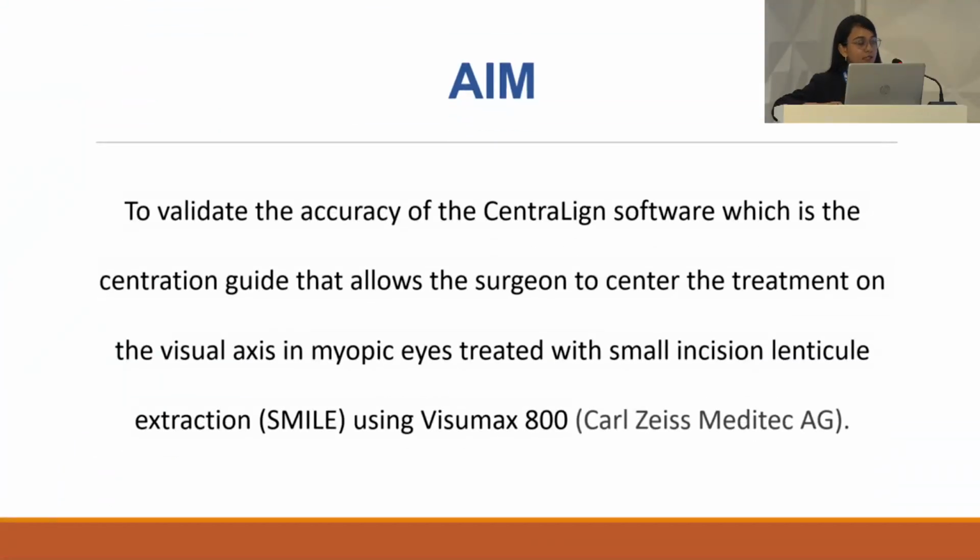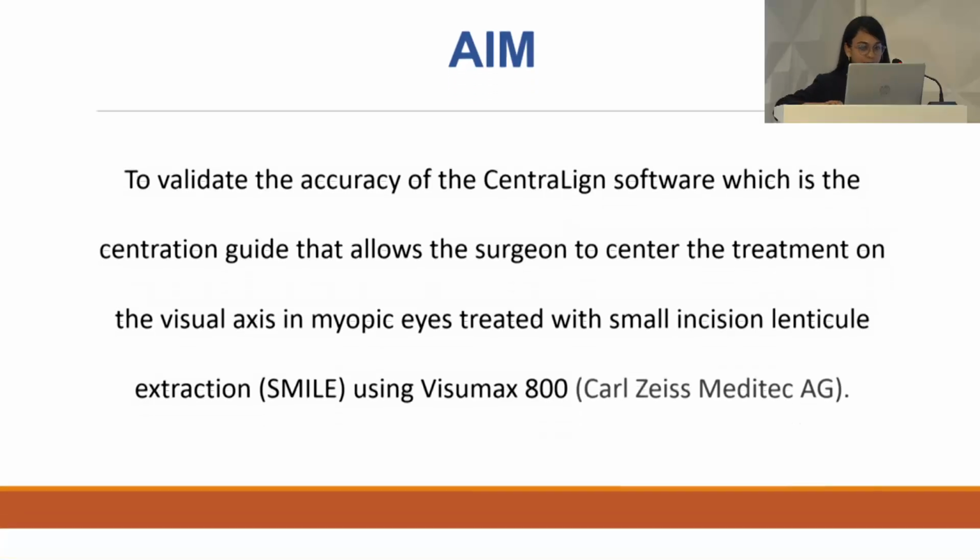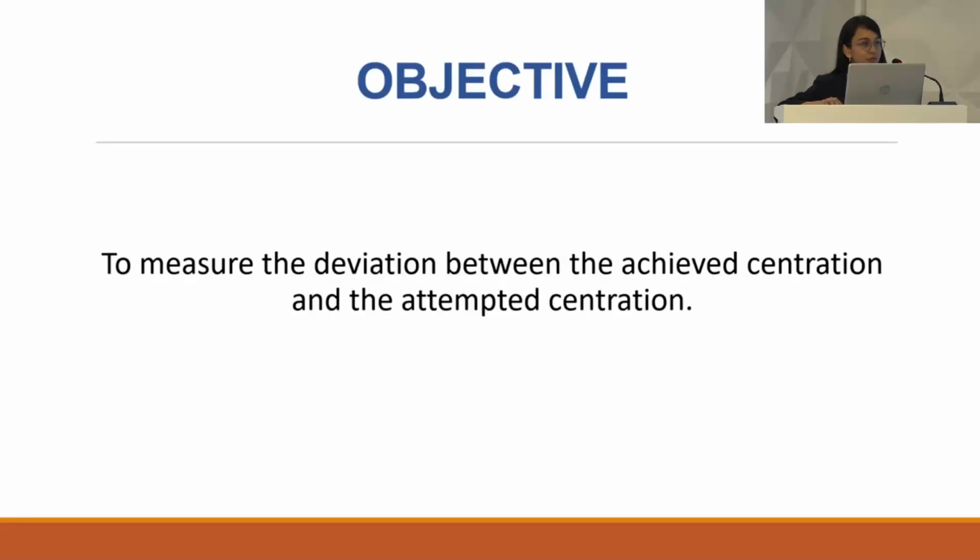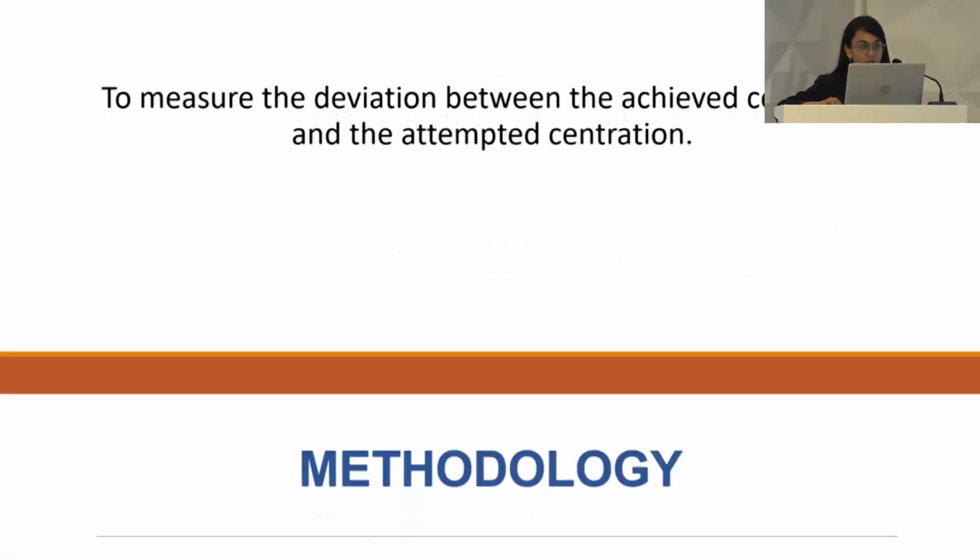Our aim was to validate the accuracy of the Centralign software, which is the centration guide that allows the surgeon to center the treatment on the visual axis in myopic eyes treated with small incision lenticule extraction using the VisualMax 800. Our objective was to measure the deviation between the achieved and the attempted centration.